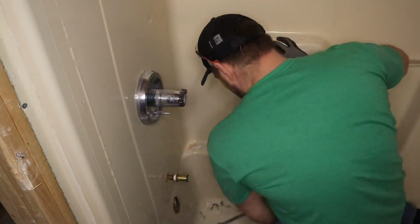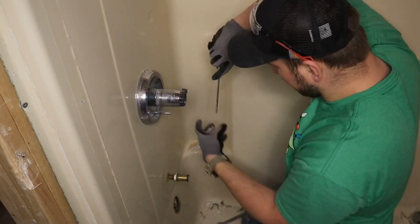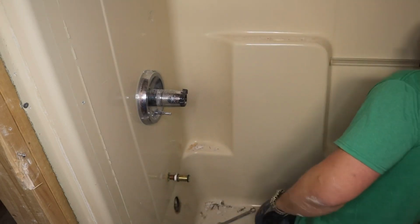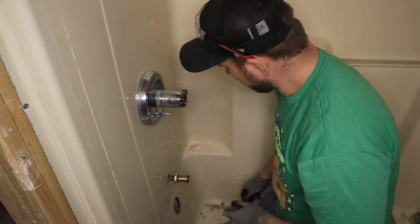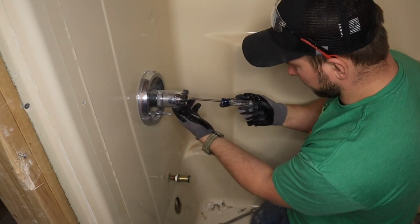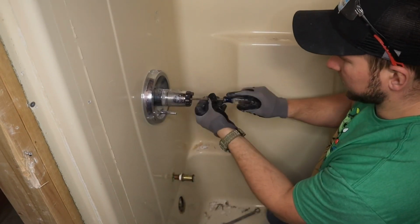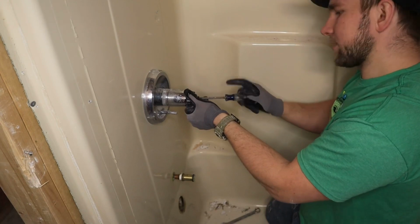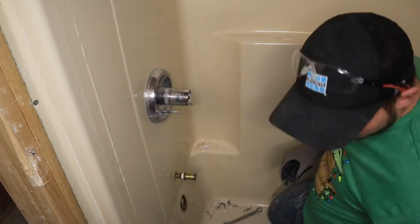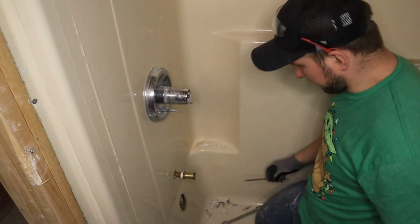Okay, so this whole thing is off now. Now we've got to take our valve out. Make sure you hold this so you don't turn the water on. I like to keep the water on when I do this, because if I do nick a pipe, I see it. If you don't, and then you turn the water back on and destroy the pipe, it could get sketchy.